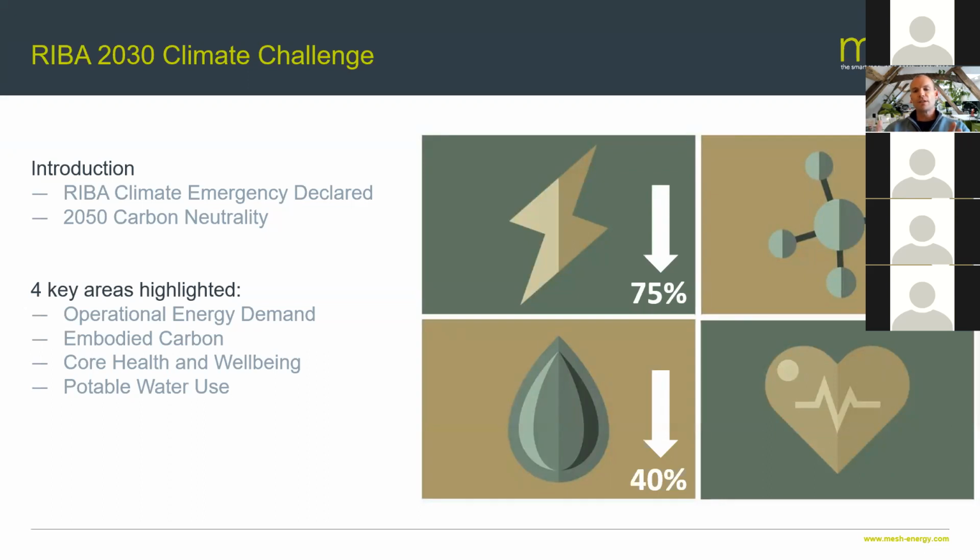So those 4 areas, the percentage reductions that you can see on the slide are the reductions by the end of the decade. They're quite significant, given that we've been kicking the can down the road for a while. This is quite a steep improvement that we need in our building designs in order to meet these targets. But given our practical experience, it's actually a really easy to understand framework.